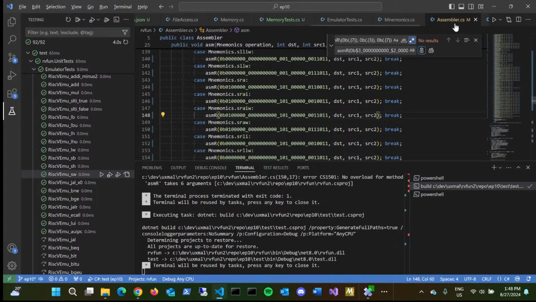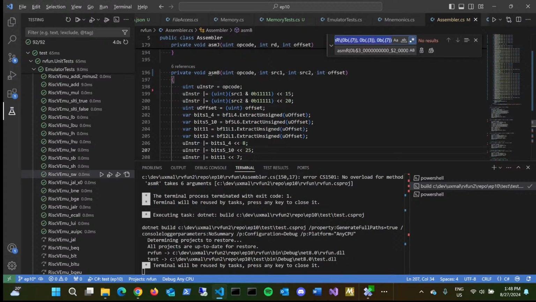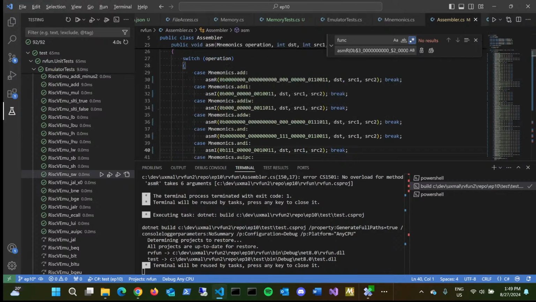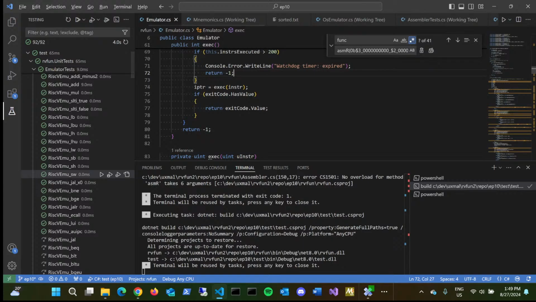Okay, so we no longer have these little funct fragments in our assembler. I think we've done them all. Yes, they're all gone. And that's a small efficiency, but it will pay off later. Great. Now that we're done with this part, let's go over to the emulator and take a look and see if there's any way that we can clean it up.